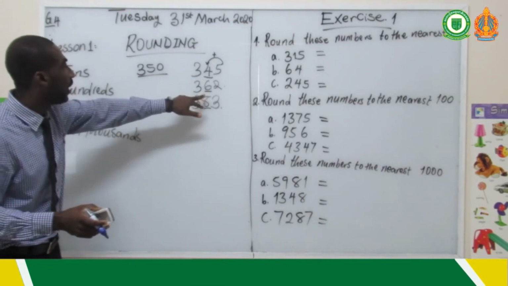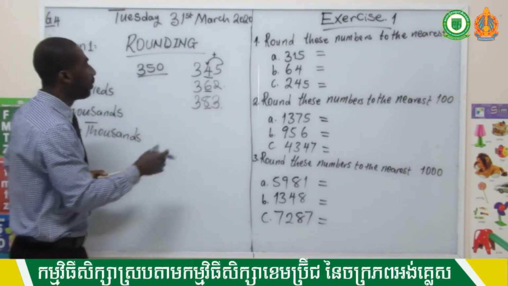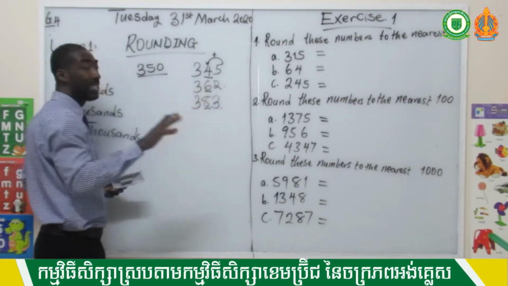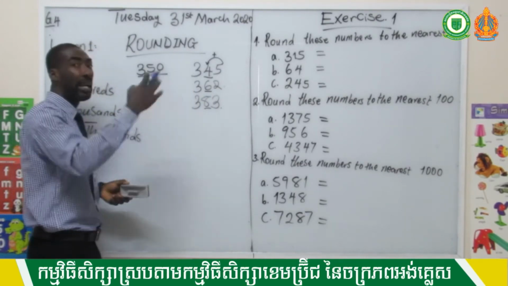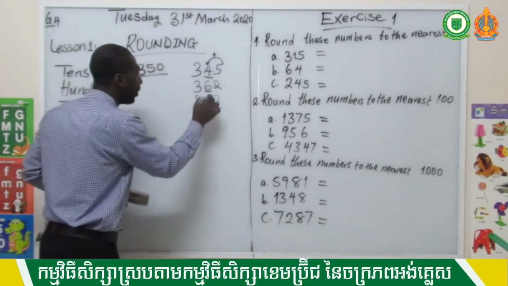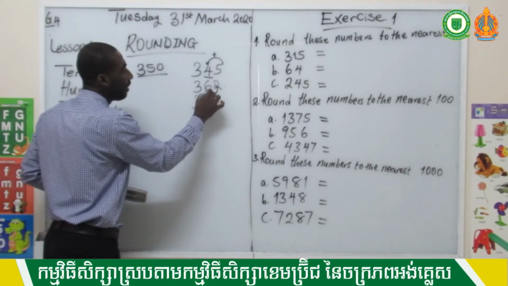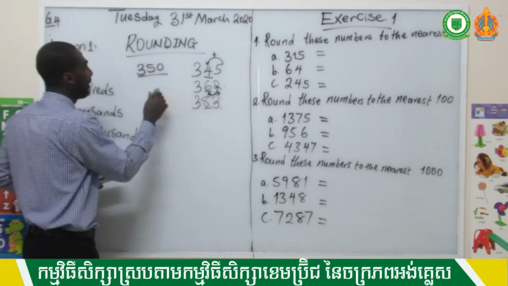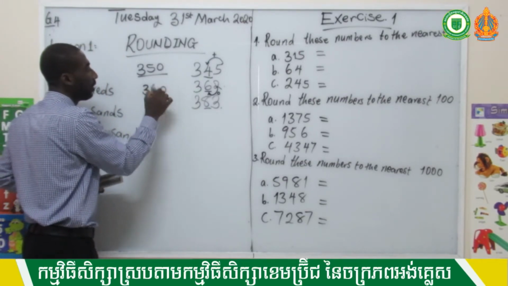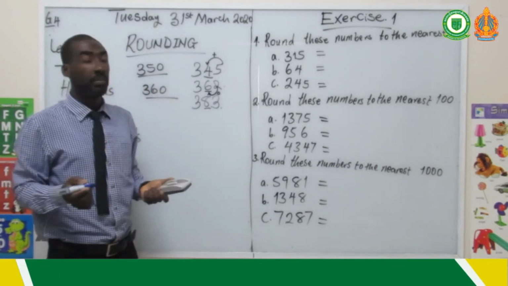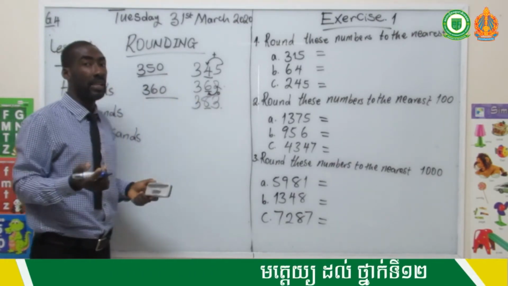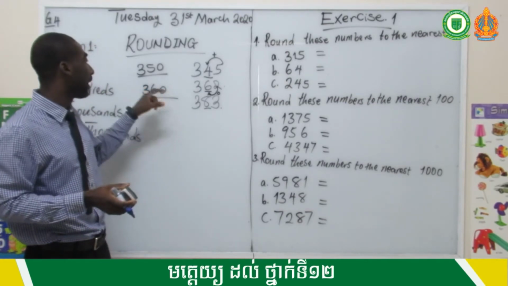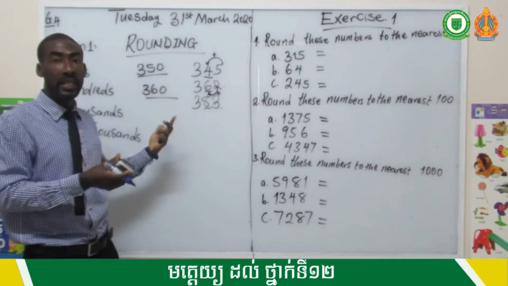The same way, if we look at 362, because this 2 here, which is the next door number, is less than 5, we cannot round up and we have to round down. So if we are rounding down, it doesn't give any point, it carries 0 to the next number. So this number becomes 360. Because the 2 is smaller than 5 and it cannot give any value to your number in the 10th position.